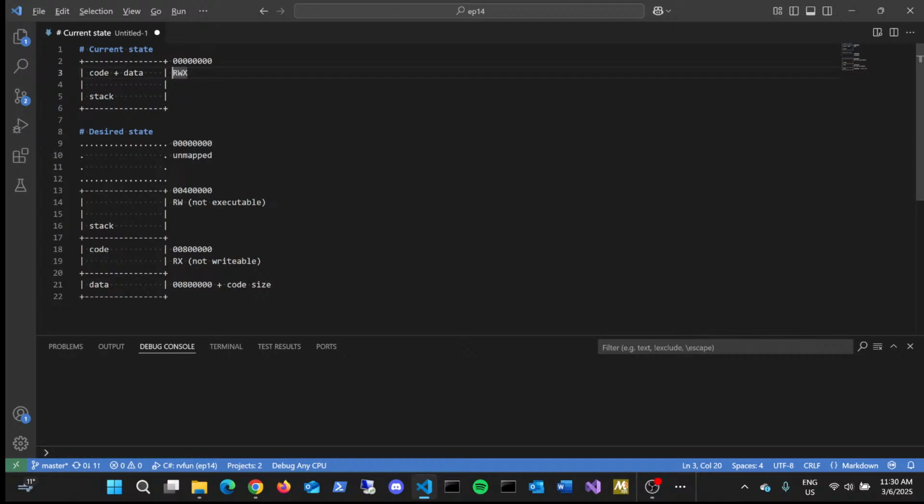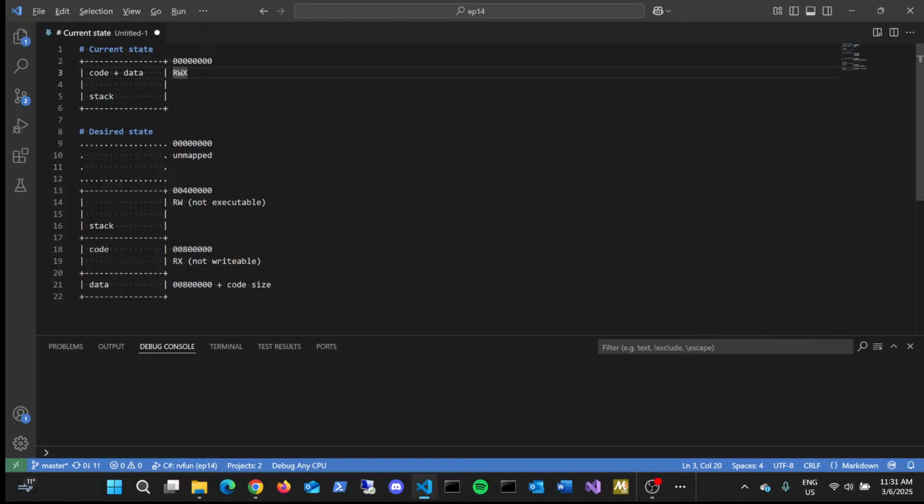So we need to address these concerns, and in order to do so, we're going to have to change the assembler, the linker, and the emulator so that they can handle the desired layout, which is what I'm showing at the bottom half of the screen, where we start by making sure that address 0 is not mapped to any memory at all, which means that if we try to access that memory using a pointer that has been initialized to zeros, then we will get an exception and stop, which is correct. That's what we want to happen.